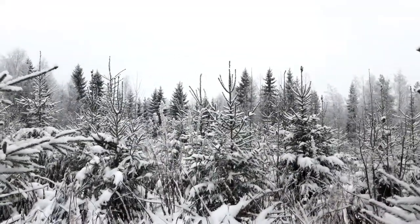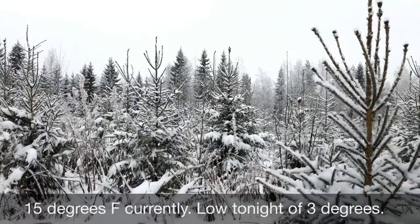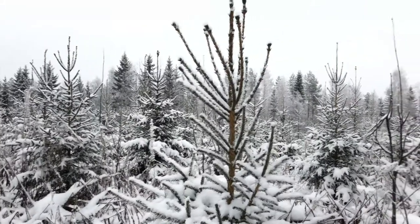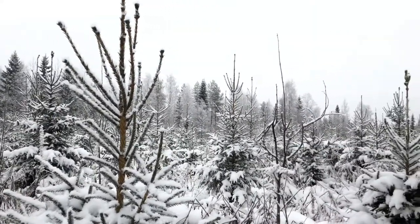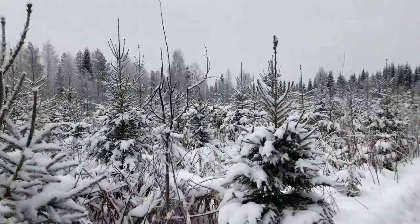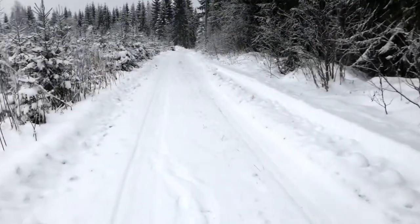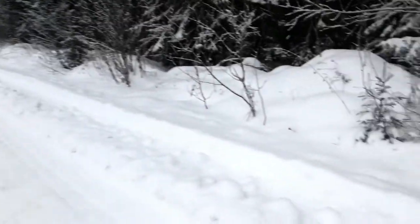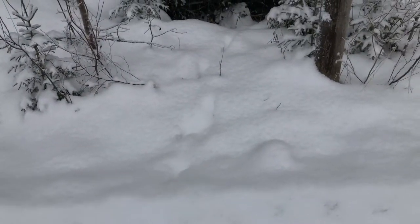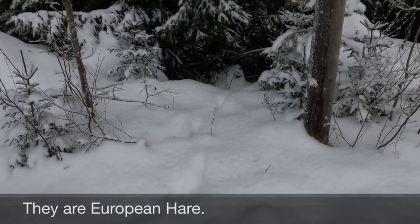It's been snowing since I got here. It's about probably 20 degrees Fahrenheit outside, might be less than that at this point. I've just been walking around looking to see if there's any fresh tracks. The biggest thing around here — most of the tracks are snowshoe rabbits, so there are a lot of different tracks around for that.